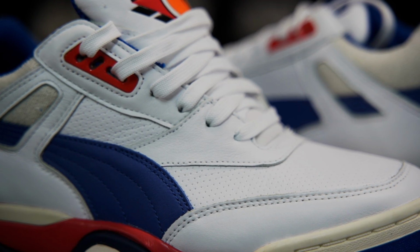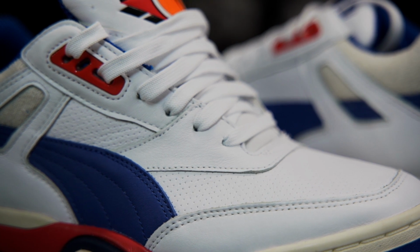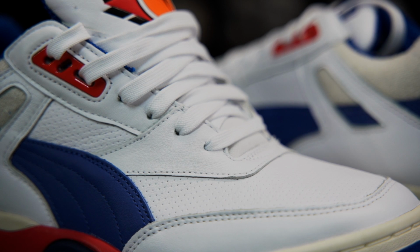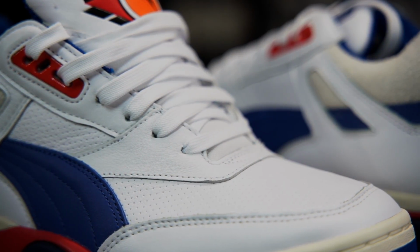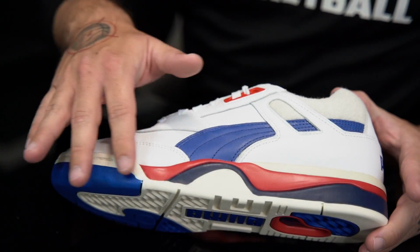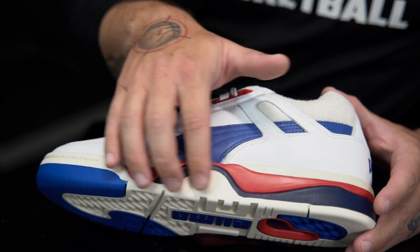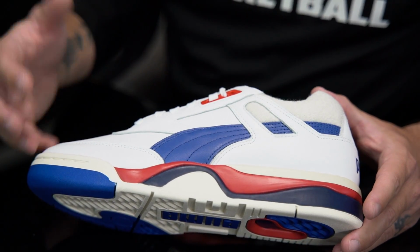Now the shoe itself is made the old school or old-fashioned way. It's just made up of plenty of panels, and it's all leather everything. I love the way that this looks. I love the way that it feels. I like everything about them. The materials that they use are really nice as well. And I just like the old, kind of retro throwback look. I even like the little vintage thing, which I typically don't like because a lot of times it looks like it was painted, but this is just a subtle tint of cream, I guess. So I like the way that that turned out.